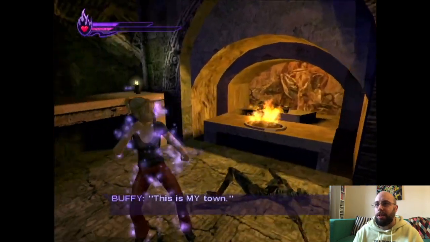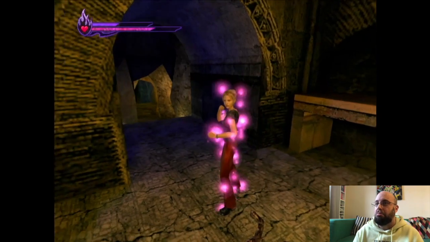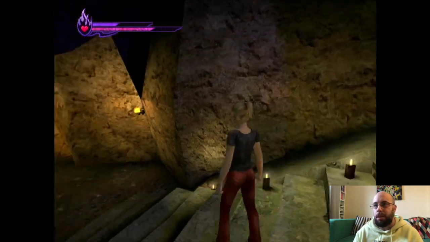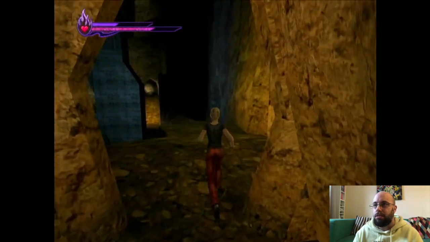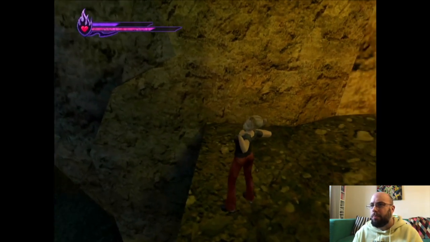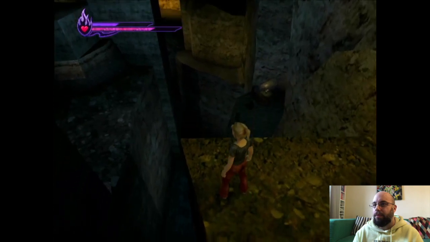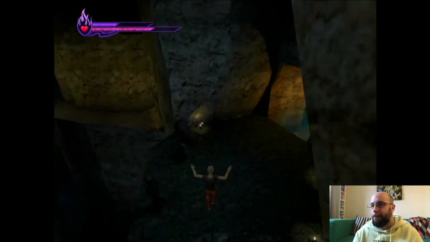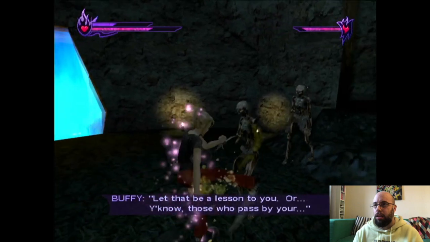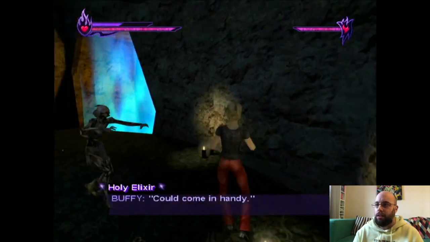Lots of double kills at the minute. Feeling pretty stylish. Seven elixirs. Okay. Someone's kindly set some candles out so the zombies can see where they're going, don't fall down the steps, break a leg off. So if I've got to go down there, it looks like I'll die. Let's find out. No, just fall on my face. Let that be a lesson to you. Give me lots of health though. Could come in handy. A holy elixir.